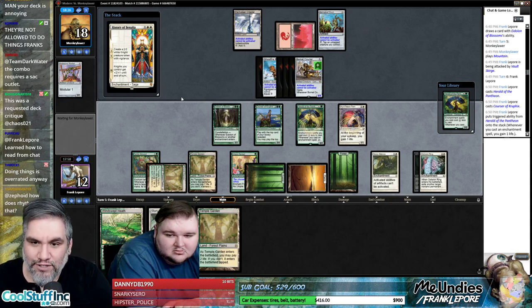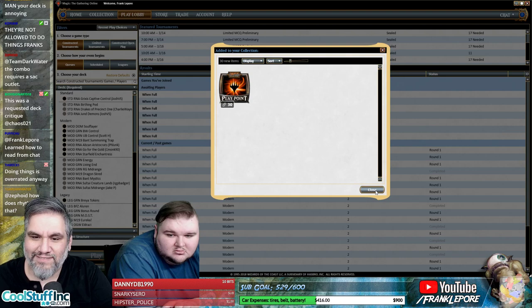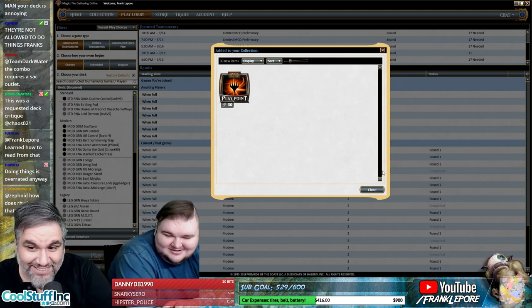See, this is where you want a card like either Starfield or Sigil. This is where they're just going to concede. They're like, I can't deal with this. I think they're dead. Yep, that'll do. God, our deck is really good, dude. This deck is so good.